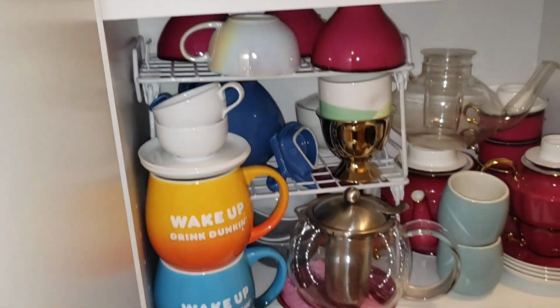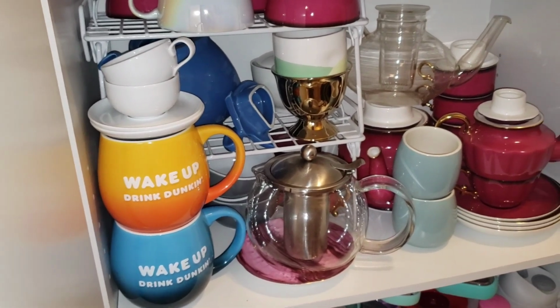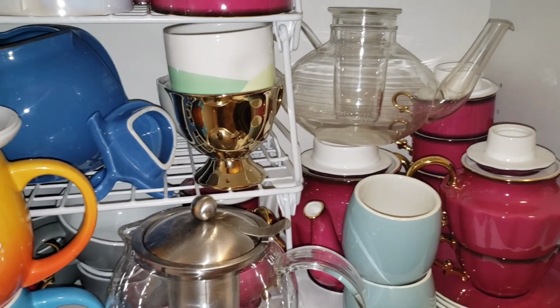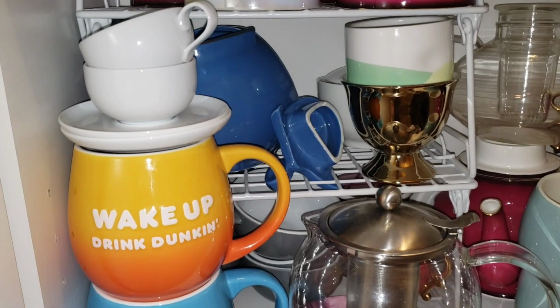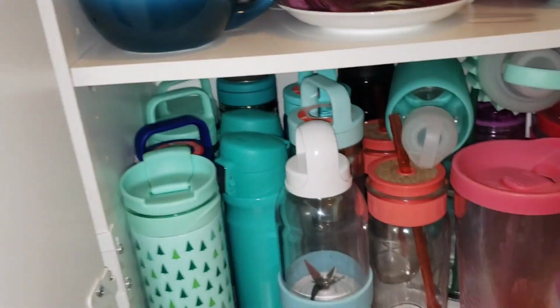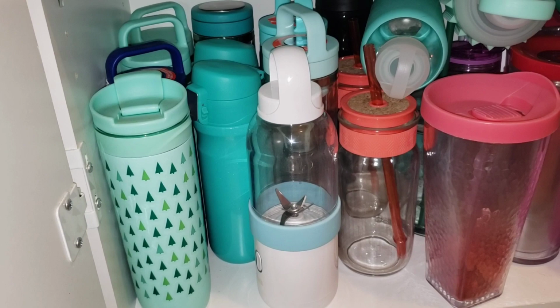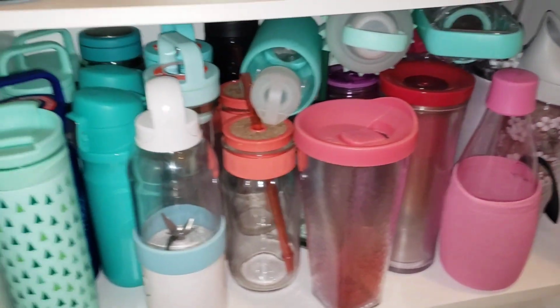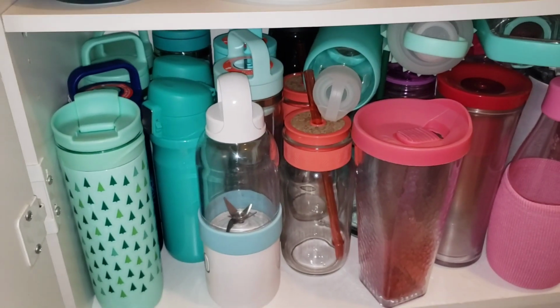And on the third shelf, as you can see, everything is pretty much Jenga in here. My Opulence Ombre set from T2, that pink set, is pretty much stored down in here. I've got a whole teapot hiding back in there. And the bottom is mainly David's tea and different tea tumblers, presses, whatever I can squeeze down in there.